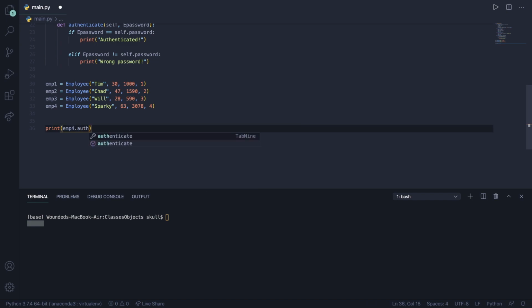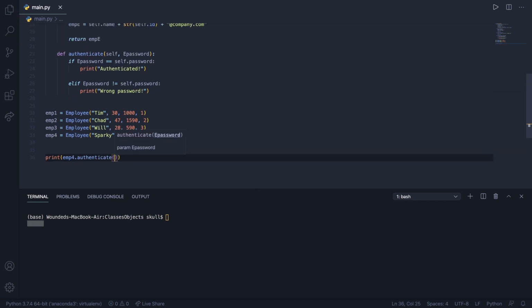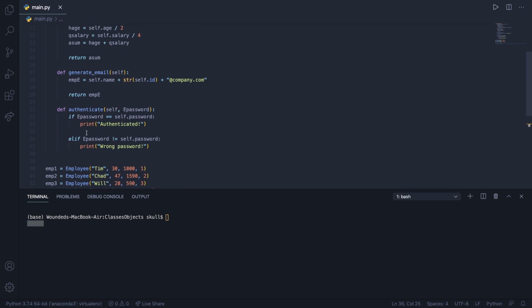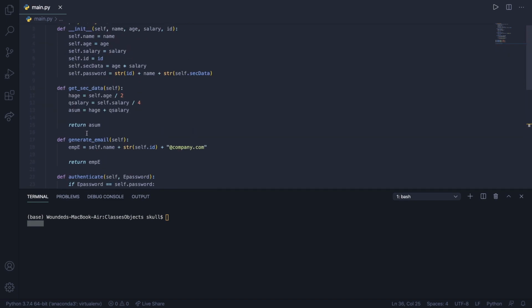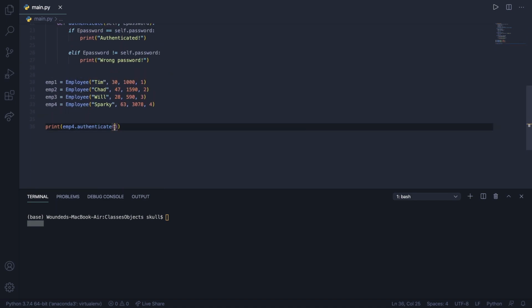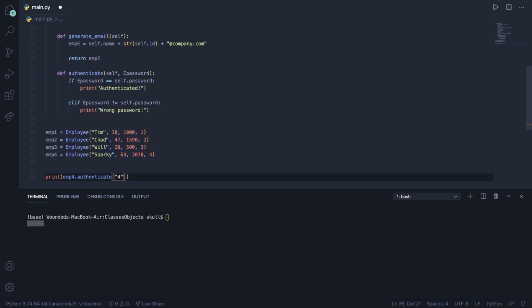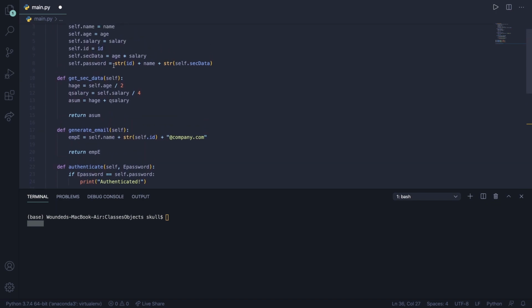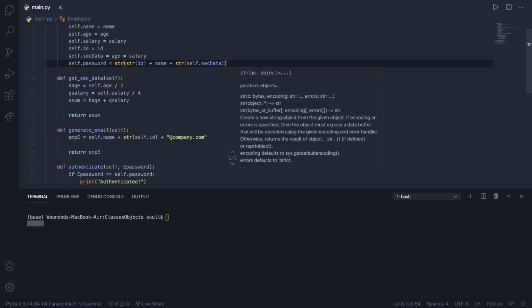And if we want to authenticate it, then we need to pass in his password, which is the ID. His ID is 4. And let's just make this a string to be super duper sure.